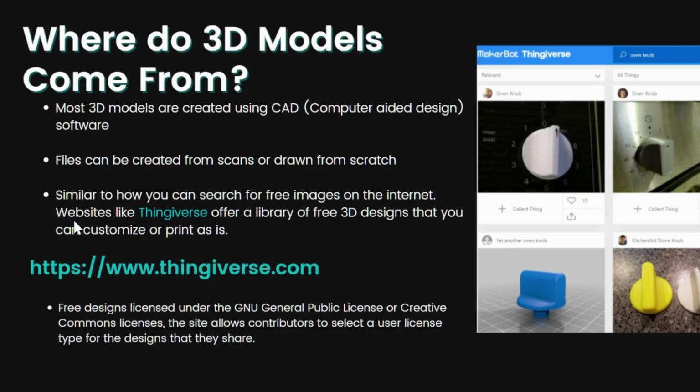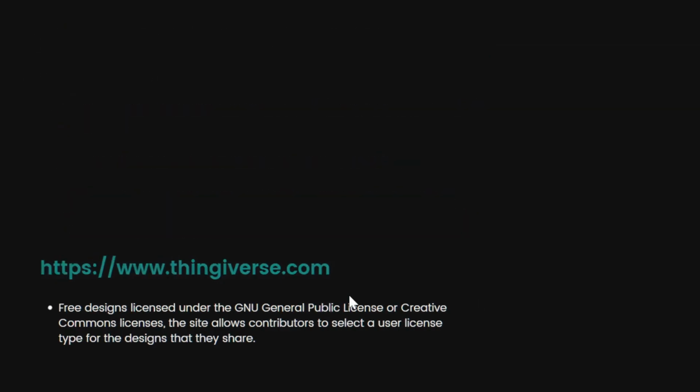websites like Thingiverse offer a library of free 3D printable designs that you can customize or use as they are. All the Thingiverse designs are licensed under different sharing licenses, and the site allows the user to pick the kind of license that they would like to share their intellectual property under.